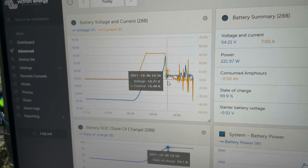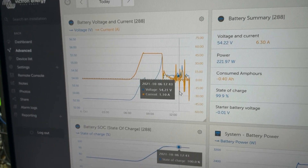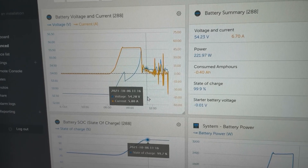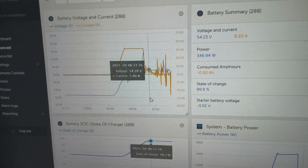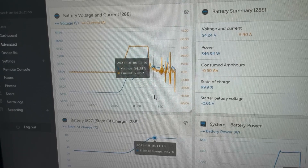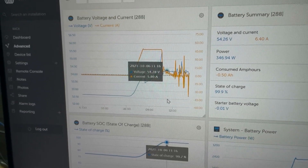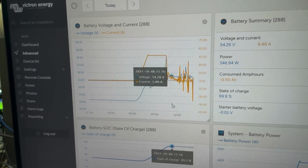In summary: I'm using 2.3 volts per cell for boost and full charge. I'm using 40 minutes for boost duration and one hour for full duration. I'm only using boost and full — equalization has settings but it's disabled. For float I'm using 2.26 volts per cell. For charge current I'm using 50 amps. I may increase it, but I think it's well balanced — I can get this battery charged easily by noon, so I don't really think I need to push more amps into the battery.